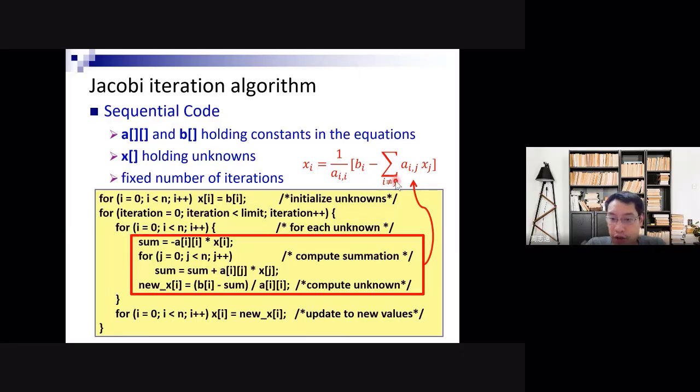Since the evaluation for each variable is independent, that means we can, of course, assign multiple processes to evaluate those values in parallel. However, between iterations, we have to derive the result from the previous iteration before we continue to the next iteration. So again, at this outer for loop, we have to have a barrier between those processes.